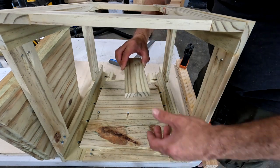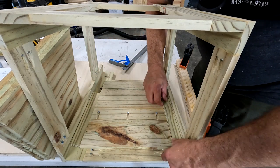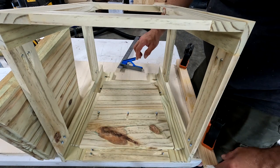I took 2 scrap pieces of wood. These just happened to be the same size, which was perfect for me, to drop down into here. That way I get them evenly spaced. So I'm 1 inch up and I'm evenly spaced on the sides.